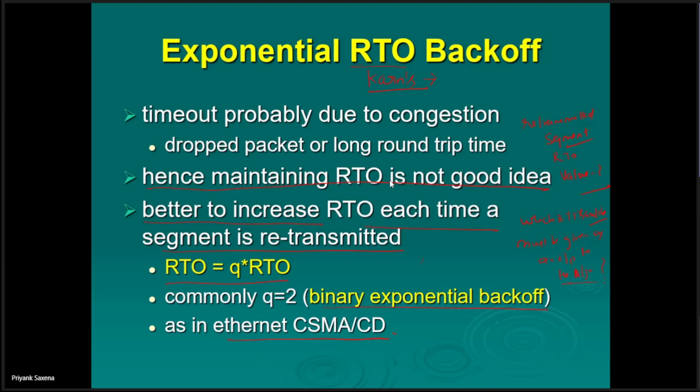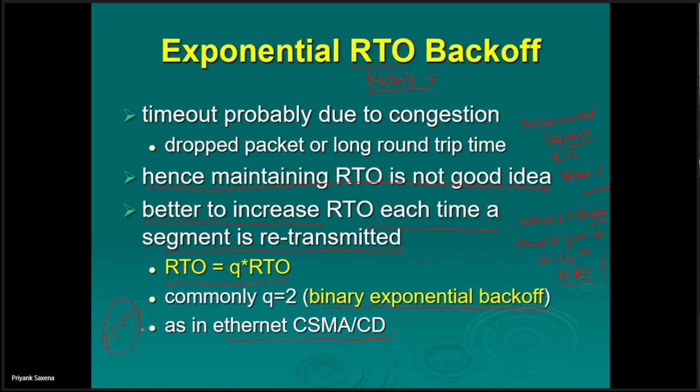But Jacobson's algorithm failed to answer two things. Suppose you transmitted one segment. He said that for each segment to be transmitted, the RTO value should be chosen as per that variance estimation, right? But he didn't say anything about what happens if the sender gets timed out and you are transmitting a retransmitted segment: what should be the value of the retransmission timer for a retransmitted segment?